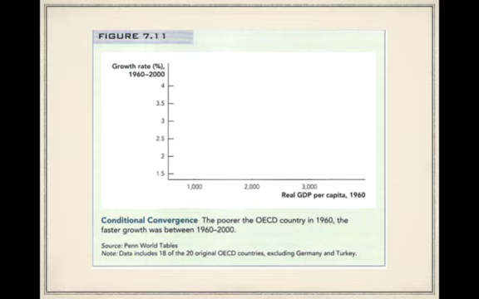We have how rich a country was in 1960. Of course, this isn't really analogous to wealth, it's analogous to income. But countries that were more productive in 1960 are going to be further to the right, and countries that are less productive will be further to the left. And then we have the growth rate from 1960 to 2000 on the vertical. So take a moment, maybe commit yourself, maybe sit down and draw a line here. Does this look like supply, demand? Is it horizontal? Is it vertical? Based on what you have taken away from the Solow model at this point. I'll stop this here, and we'll come back and pick this up after you've committed yourself and thought about this, and we will move forward.